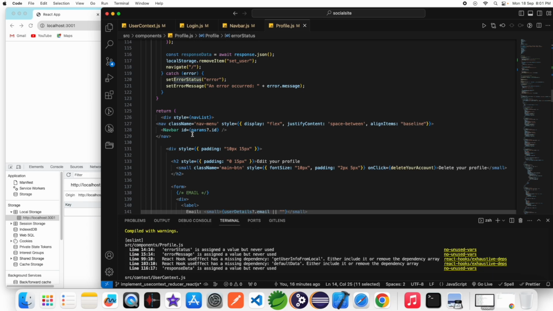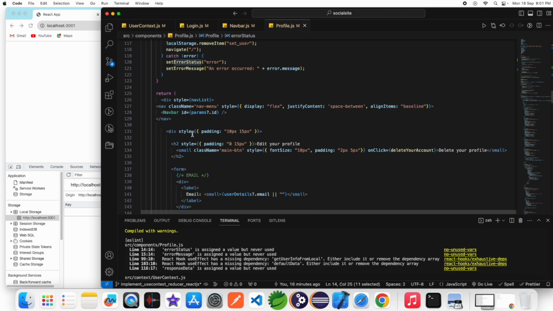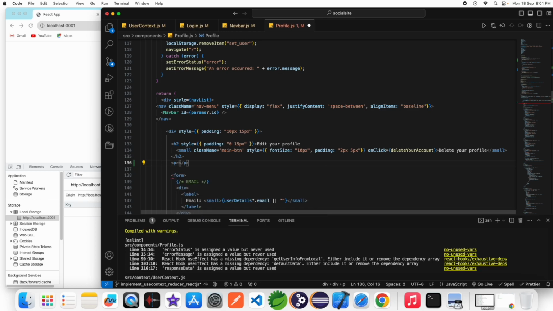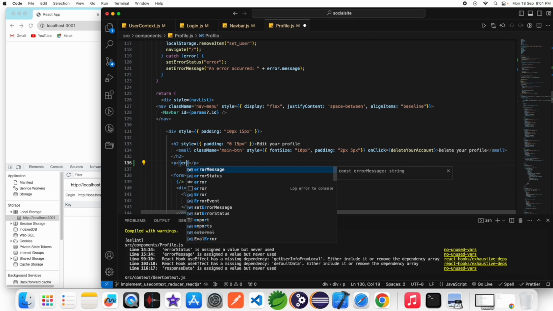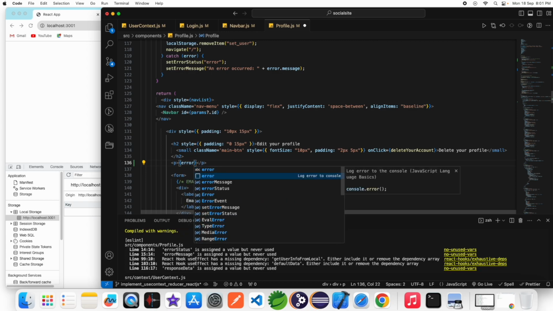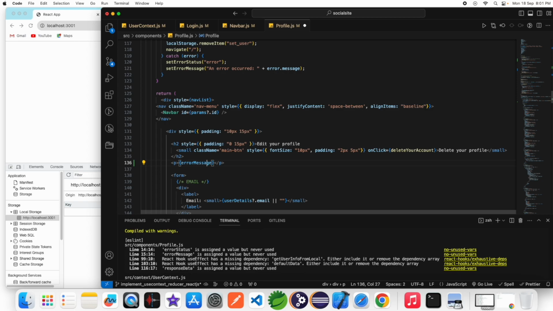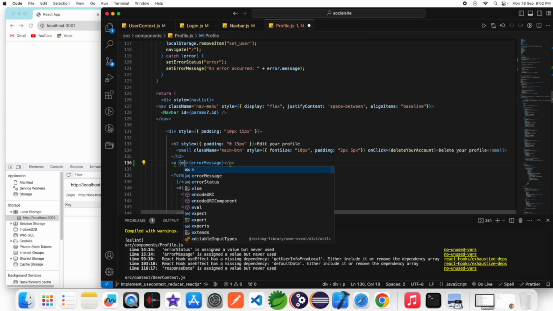So where can I display it? I think after h2 I add a p tag, paragraph tag, and pass the error message, and the second one is error status.